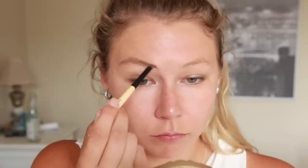Moving on to the eyebrows. This is obviously not mandatory — all of this is not mandatory — but for me personally, because I don't really have eyebrows, if I'm going to some kind of an event, a pool party, a beach party, any kind of thing, I want to have some eyebrows. So I'm just going to be filling those in and then using my Gimme Brow by Benefit to add a little bit more volume to them. This also makes sure that they don't move throughout the day.